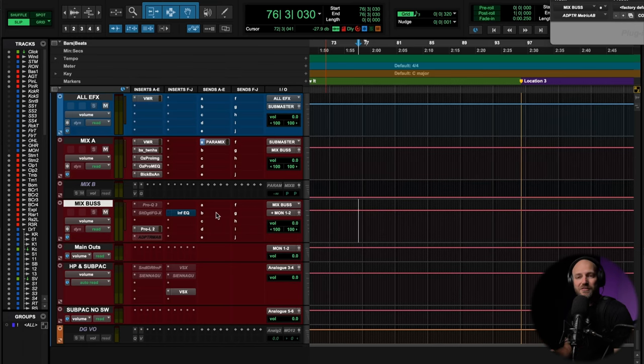I'm gonna move pretty quick, but I'll link above where I go more in depth with this technique if you wanna get the full experience. All right, so we're here in Pro Tools. We're gonna take a listen to the song and I'm gonna show off the low end trick, really the referencing trick. It's so much more than just your low end.